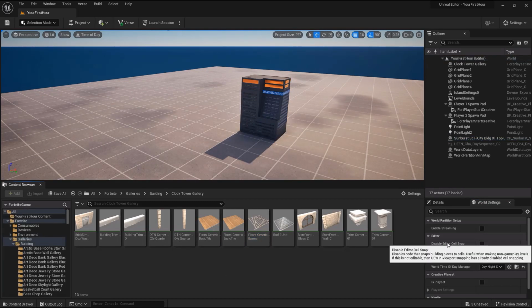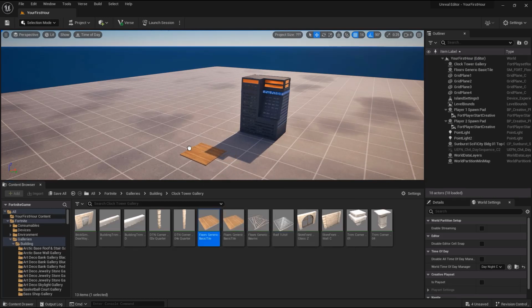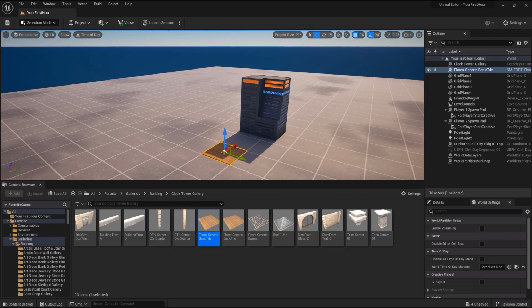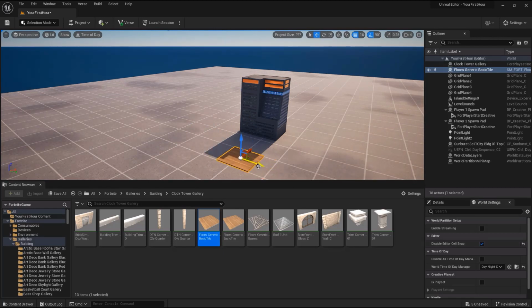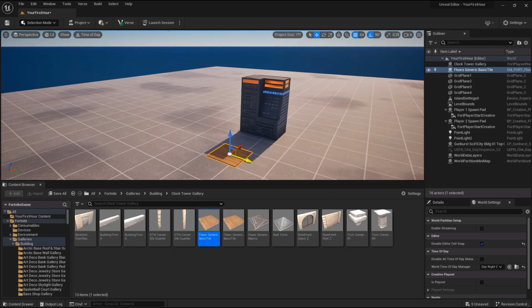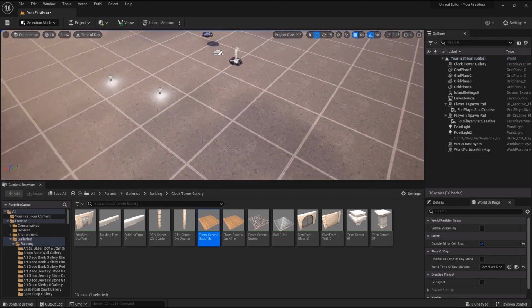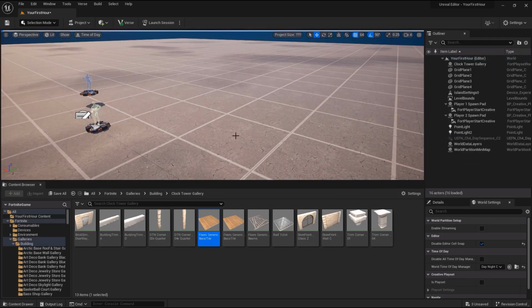If I was to have this enabled like it is by default, and I drag in one of my floors, you'll notice no matter where I drop it, it snaps. It's going to try to snap and keep itself in the default cells. I can disable editor cell snapping, and now it's going to respect my normal snapping that I've set up inside the editor itself. I'm going to delete these items since we don't actually want them, and we'll look at our next thing, which is going to be our Fab Marketplace.